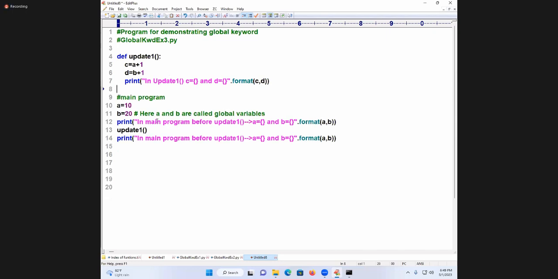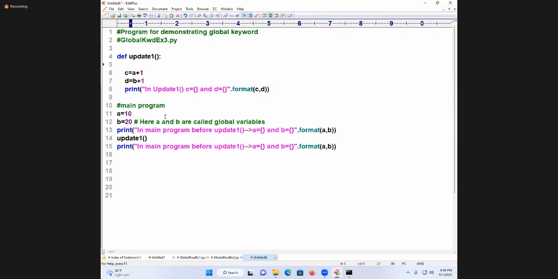Now, is it mandatory to write A is equal to A plus 1, or is it necessary to write global keyword or not necessary? Necessary? I am modifying the value of A. Global variable taking or not? Is it necessary to write global or not? But see the coding. Necessary or not necessary? Come on. Necessary, raise the hands.